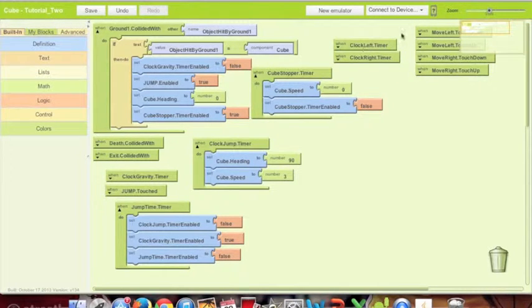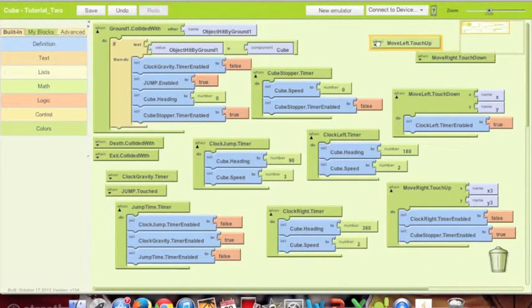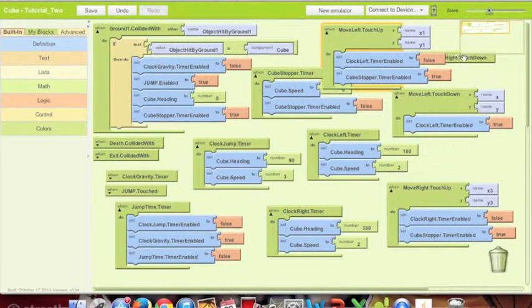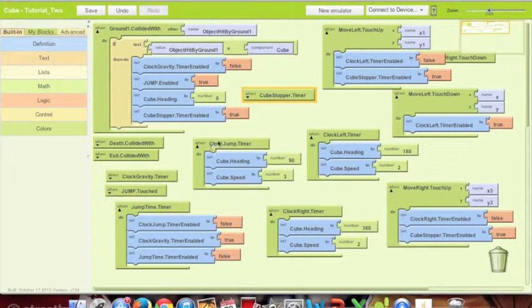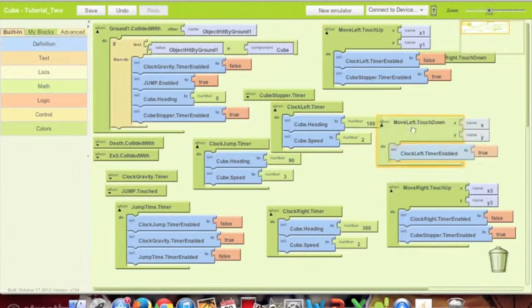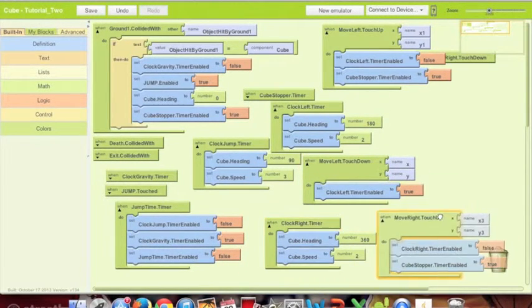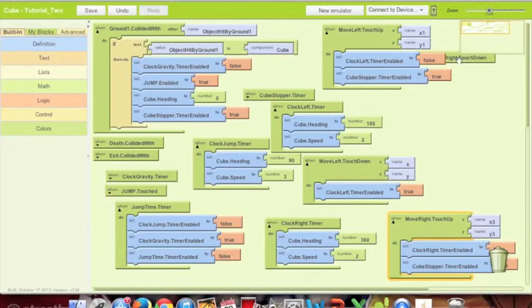And then we're going to bring up the left-right controls and their timers. Now we use a touch up, touch down because when it touches up, you want it to stop, and when you touch it down, you want it to go. And this allows you to hold them down for as long as you want without having anything continue when you touch it up or stop and you have to touch it down again. It'll just be infinite.